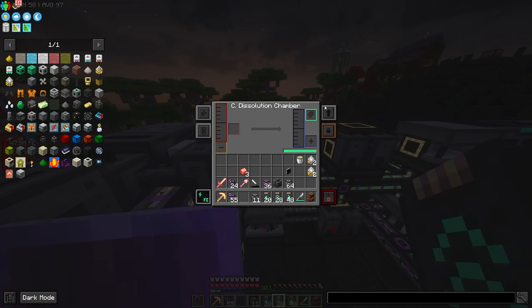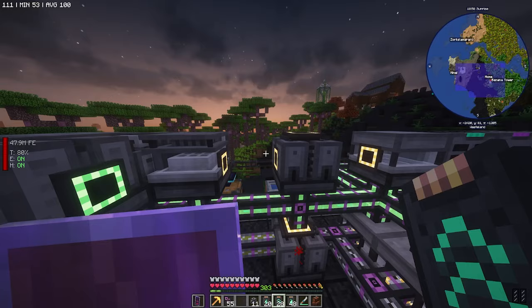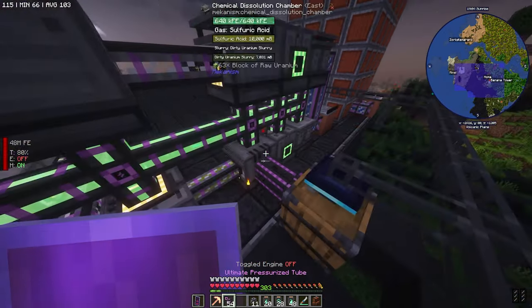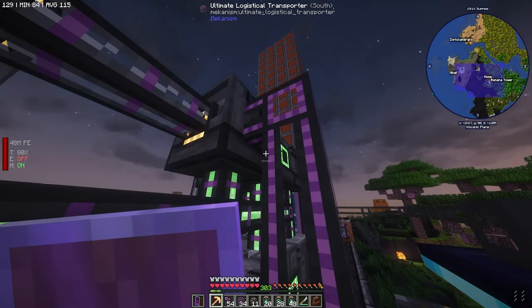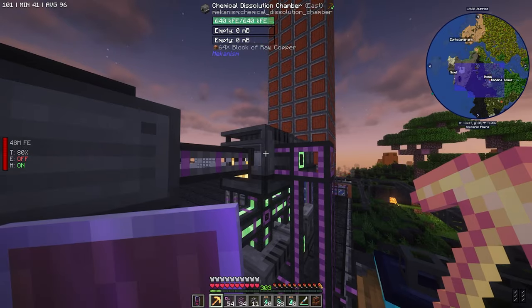You're maxed. Are you maxed? Yep, you're maxed. And this is a pressurized tube. So now we can start setting up tier two here. And we will hook up the logistical transporter here, and we'll do that. So hopefully if we tell it to take input, it'll start going into here.